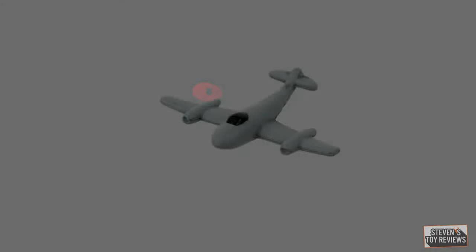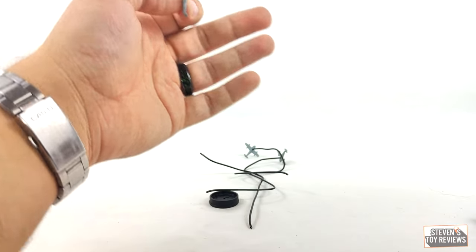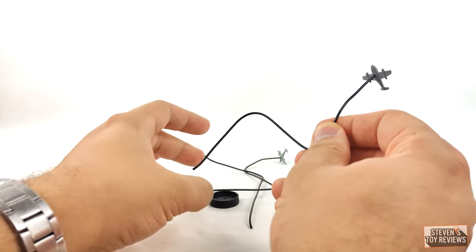All right, now very quickly, we'll go ahead and we'll talk about the fighter jet. So here's going to be a picture of what one of them looks like up close and personal. And all things considered, pretty solidly detailed for a gray piece of plastic where you can see where the fighter pilot would be, the little cockpit or what have you. So for this particular set, we do actually get some pretty solid setup here. We do get three of them, and they are all going to be on bendy wires here, right? And we do get this little disc base.